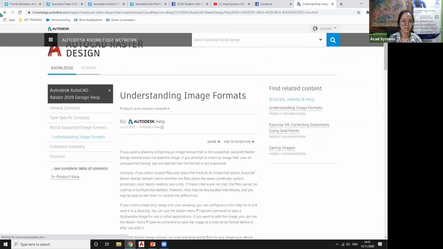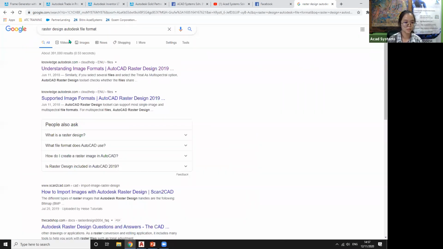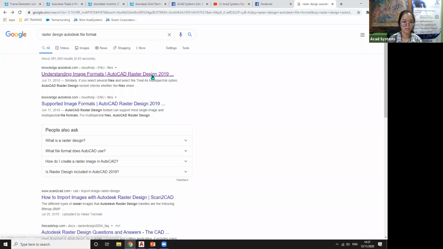Okay, so we can search for Raster Design Autodesk file format, and then click the first one.